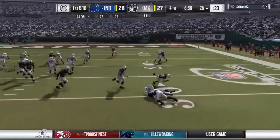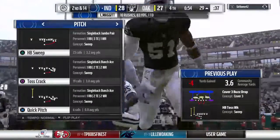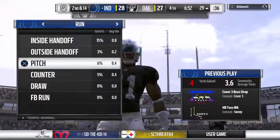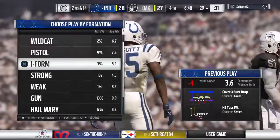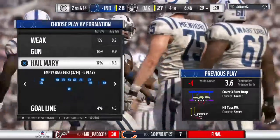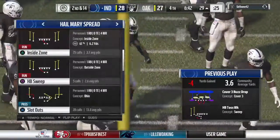Now they'll run it on the toss. And he is going to lose yardage here. It's a loss of 4 there, bringing up second down. And in this situation with the lead in the 4th quarter, they're liking keeping the ball on the ground, I'm sure. That's just smart football, but you know the defense has to know it as well. They've got to stop them here.